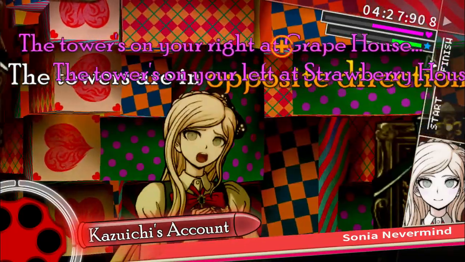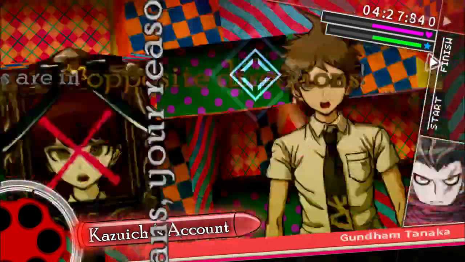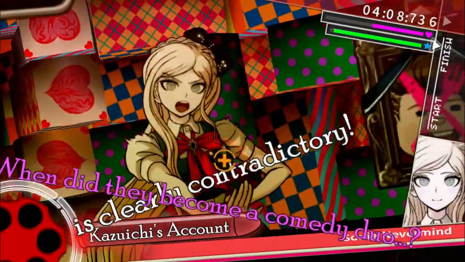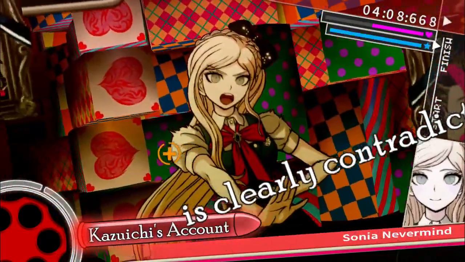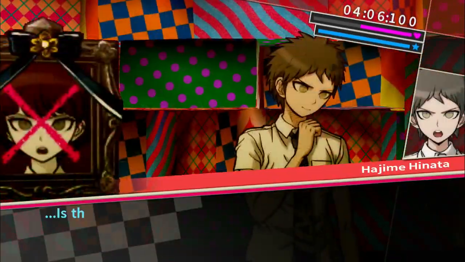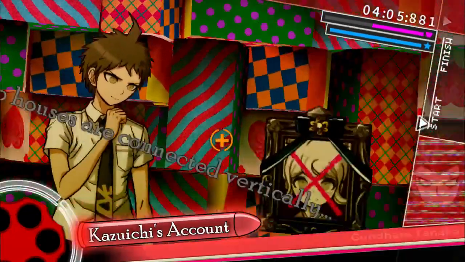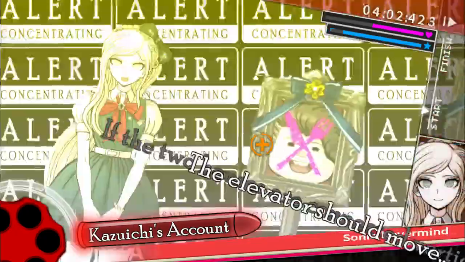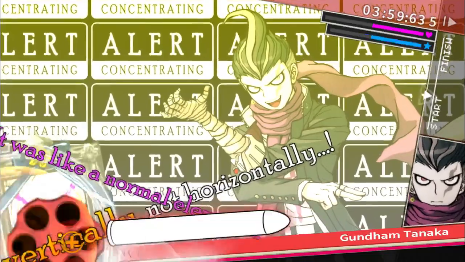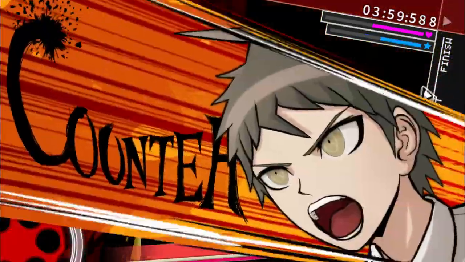Oh, I can't grab those? It won't let me grab it. You see that? Oops. I clicked the wrong thing. Well then, what the fuck? What's with this iron curtain of teamwork? Okay, I'm just gonna throw Kazuichi's account at the vertically thing too. See what happens. If the two houses are connected vertically, the elevator should move. Vertically, not horizontally. Oh. No, that's wrong.